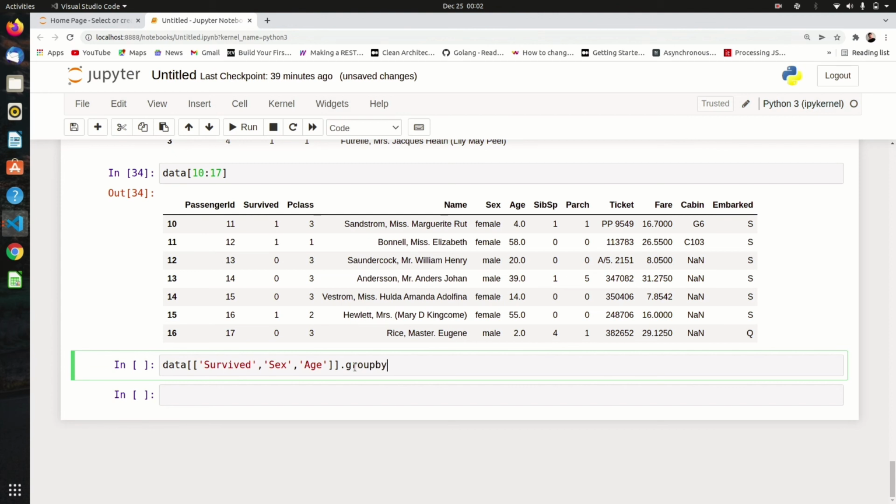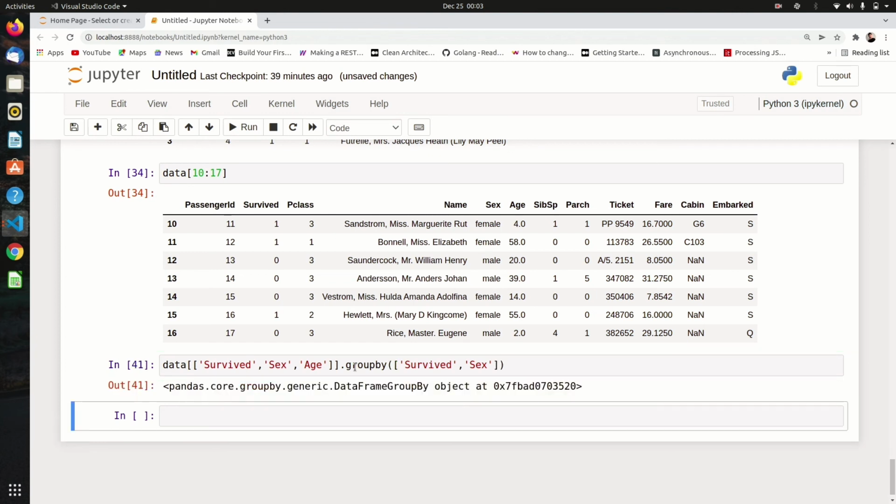You can understand it like the groupby we have in SQL. It is a function, and here we will pass the parameters Survived and Sex. Let's try with this.